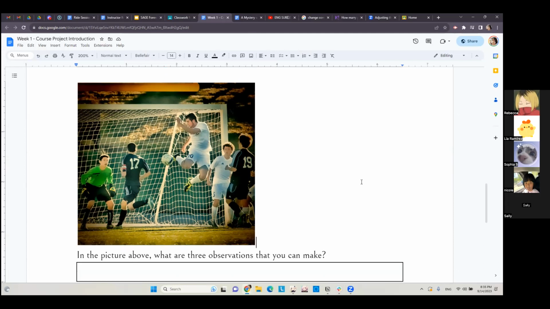I think you're saying that they're playing soccer. Yeah, so that would usually count as an inference, but the things that you observe are that they're wearing cleats and they have what looks like soccer jerseys on. And they also have a goal. Yeah, Anna?